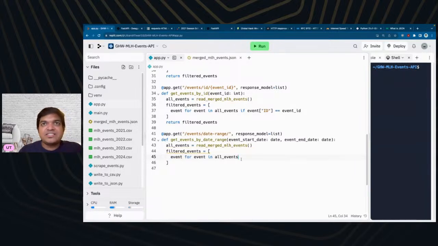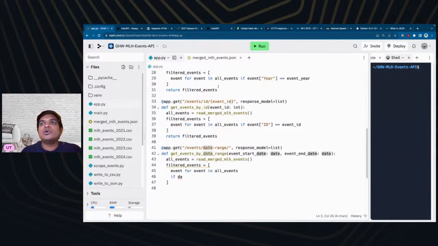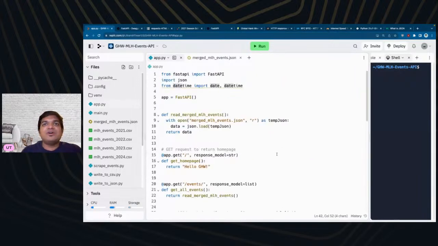Now this is where the second part is going to happen. The condition is if, remember we imported two things at the top. One was date, which was being used here to define the type. The second was datetime. This is where we are going to use it.